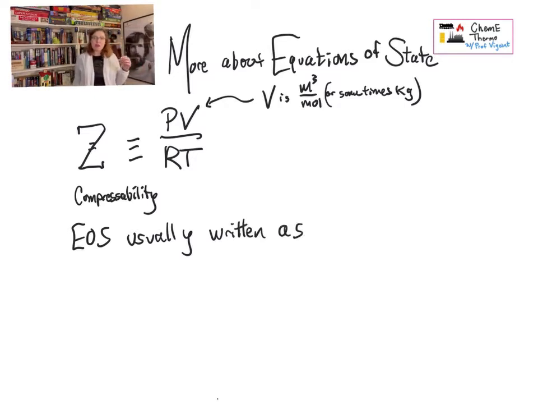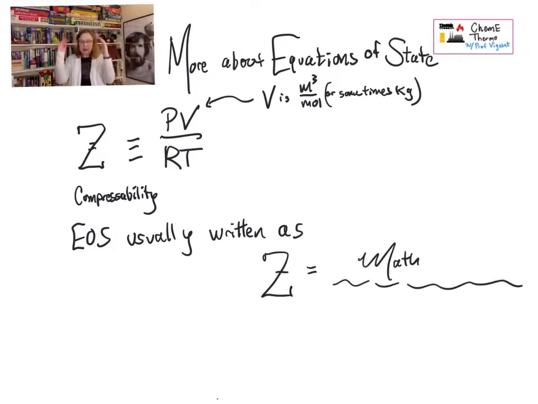So then when you look at the results from an equation of state, which is usually written as Z equals a whole bunch of math, that is a factor of usually temperature and pressure and some physical constants, you get an idea how far your substance is from ideal gas behavior, because you can compare what the number you have for Z to 1.